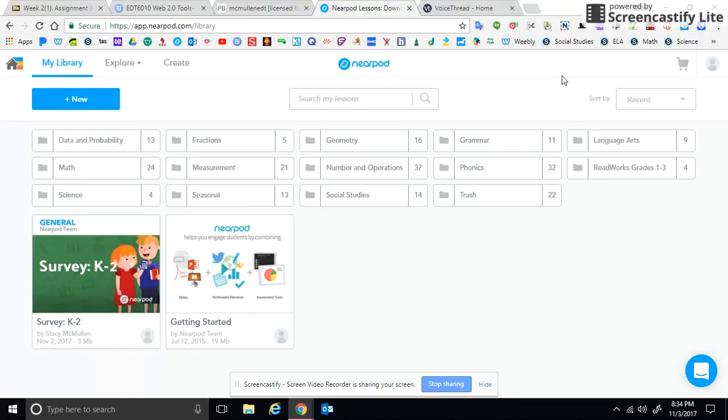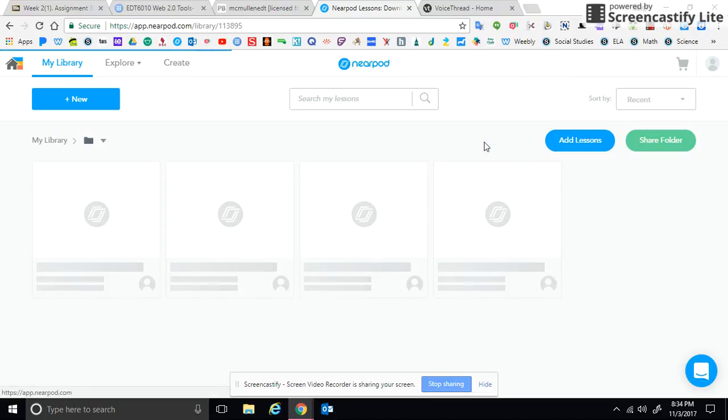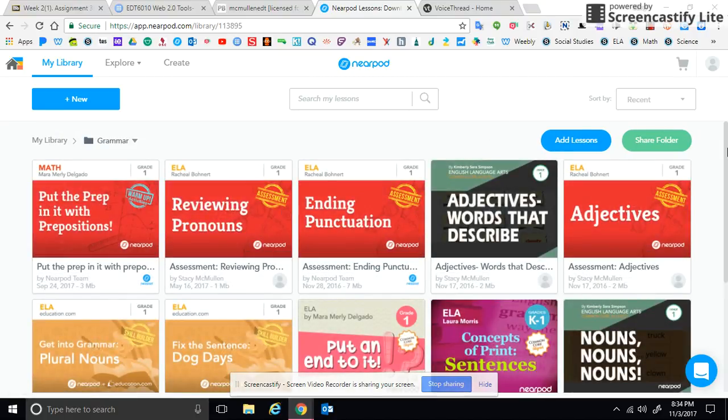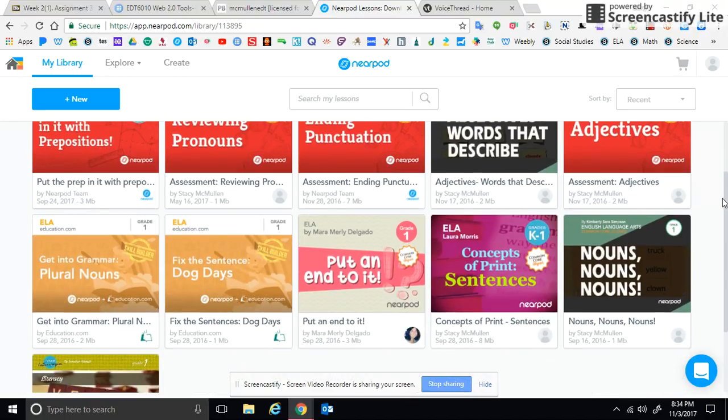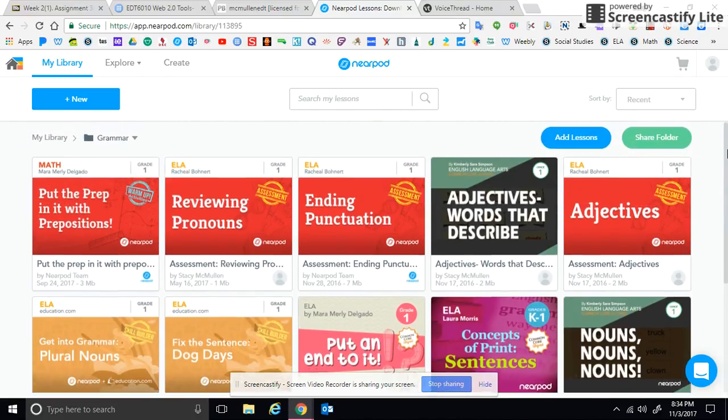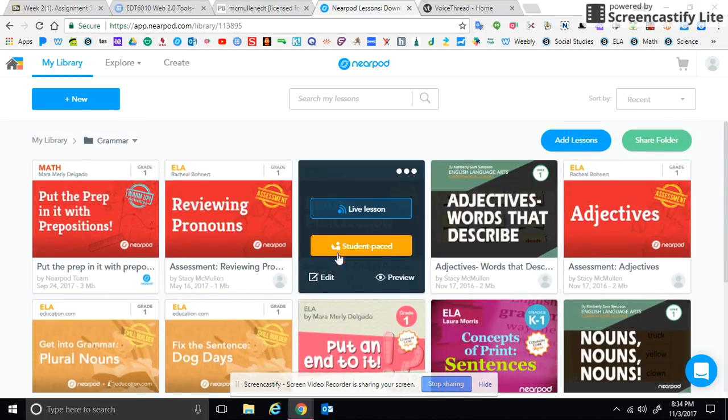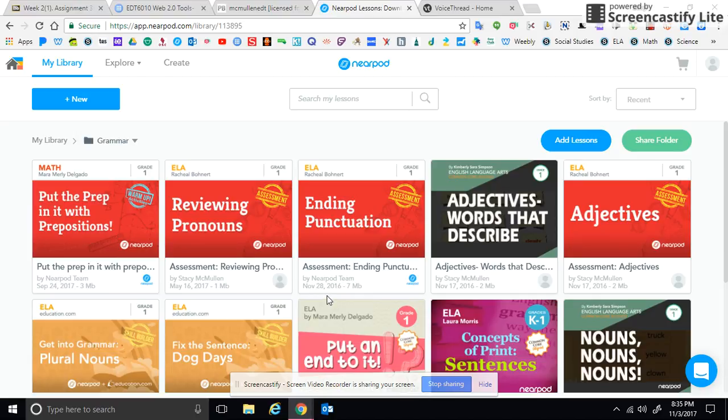I do apologize. I'm a little bit OCD, so I have everything in folders. As you can see, I've downloaded a lot of the things from the Nearpod library. So these are not all things that I created. One of the best reasons that I like Nearpod so much is because there's a huge community that already creates resources. So you can go and take things and edit what you like about it and what you don't. So at the bottom, you'll see that some say from the Nearpod team, some also say by Stacy McMullen. I did not necessarily create it, but I did alter it so that it comes saved with your name.